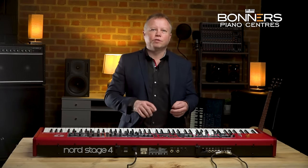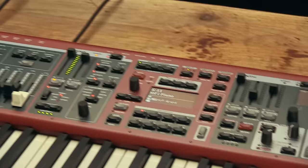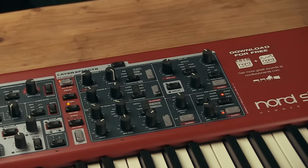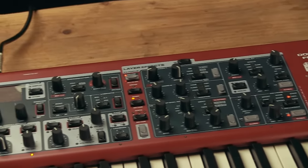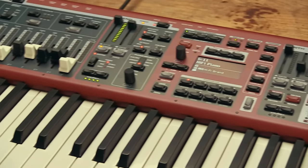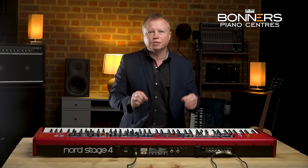Secondly, Nord keyboards are extremely hands-on instruments with lots of knobs and sliders and buttons all at your disposal to make changes quickly whilst you're performing with very little menu diving through the screen. In fact, I've counted a total of 136 physical controllers on the front panel, and rather than being overwhelming, I actually love this approach because it makes the instrument so intuitive to use. You will have noticed in the intro to this video, I was easily able to add and remove sound layers in real time whilst I was playing the keyboard.